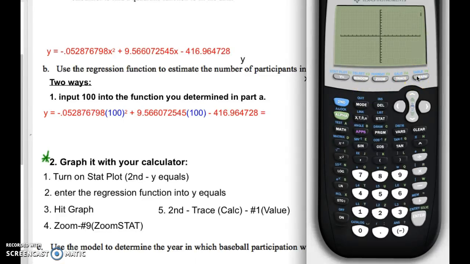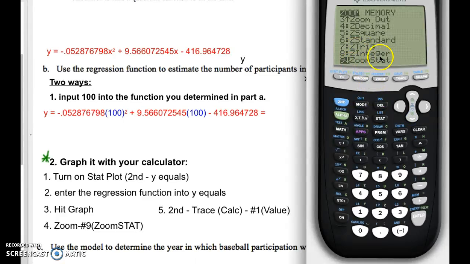If I hit graph, this is what your screen should look like. This is the standard XY coordinate plane. I'm going to have to manipulate the window to see my plotted points because they exist outside of the range of -10 to 10 in both directions. So in order to do that, step 4 over here, and you're going to have to be writing down these steps as we go, so if you need to pause to do that as well, please do so. Step 4 is to hit zoom to change the window, and the number 9 option. I can just hit number 9, but I'm going to scroll down to show you what it says.